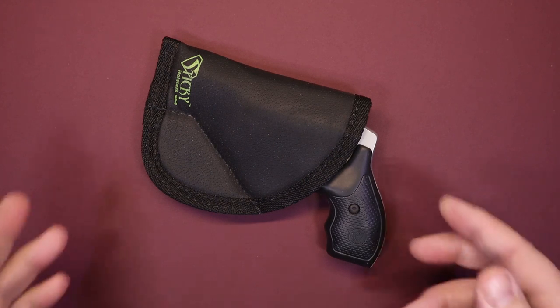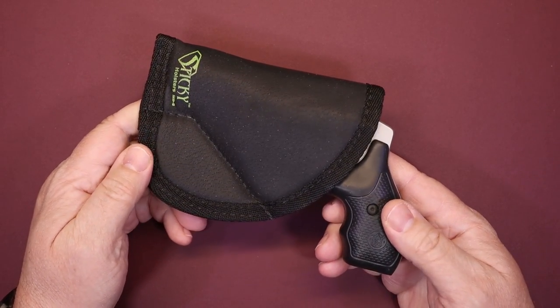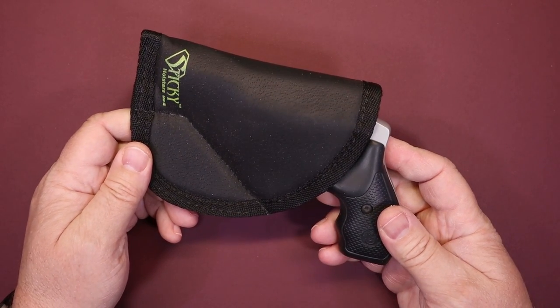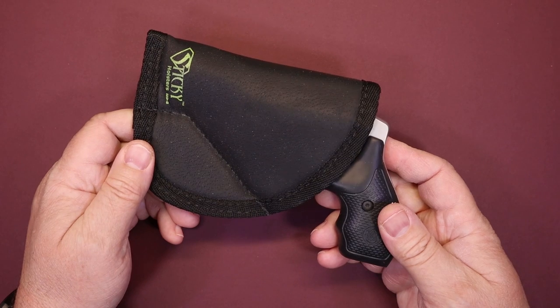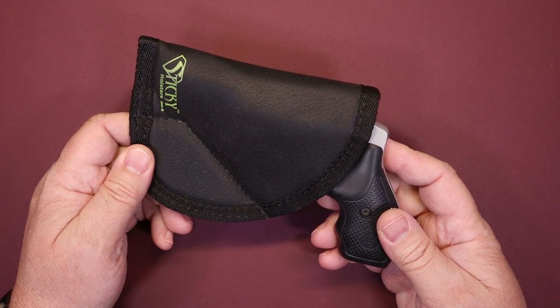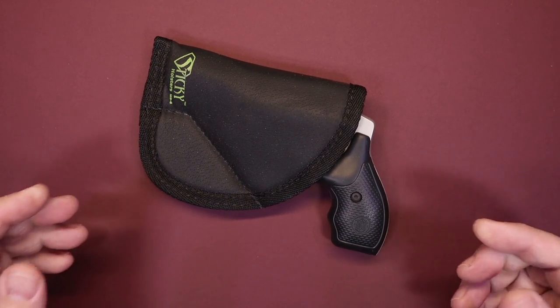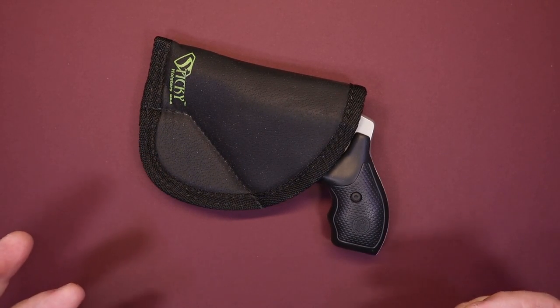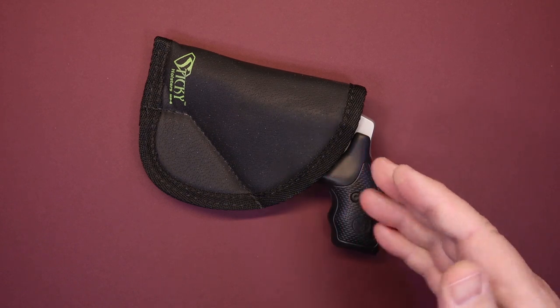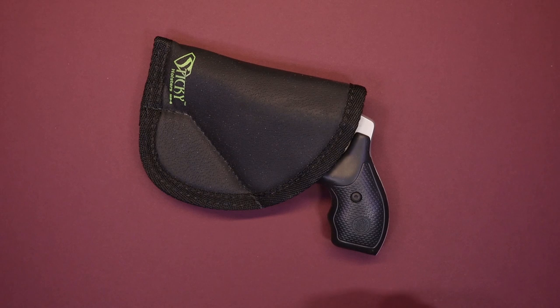So, the sticky holster. The sticky holster for me has been the answer to a problem that comes up a lot. And the problem is comfort. Now, people carry a lot of different types of firearms, different sizes, and they carry them under a lot of different conditions. But what led me to the sticky holster was really the aggravation of trying to find something that I can carry in comfort all the time with regularity.